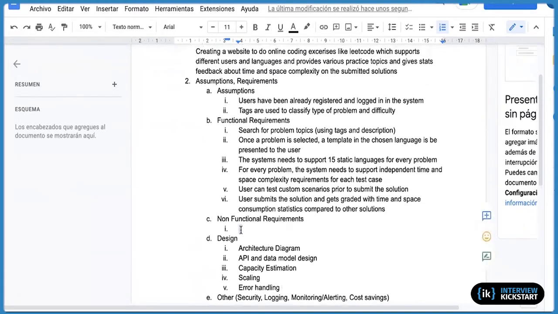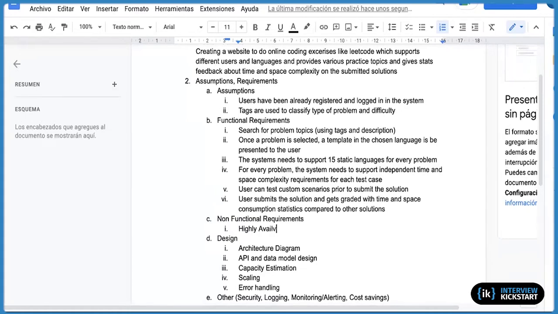So, about non-functional requirements, how many active users should we support at any given day, for example? Yeah, so let's imagine that we have about 10,000 daily active users. Okay. So we want a highly available system, right?